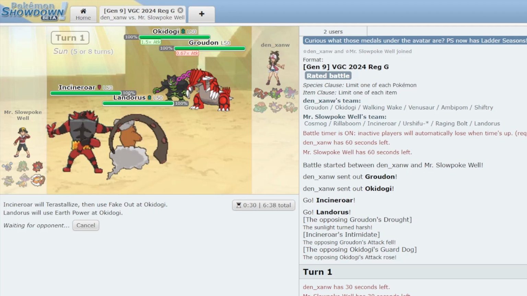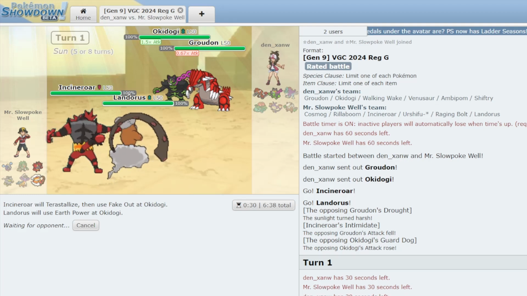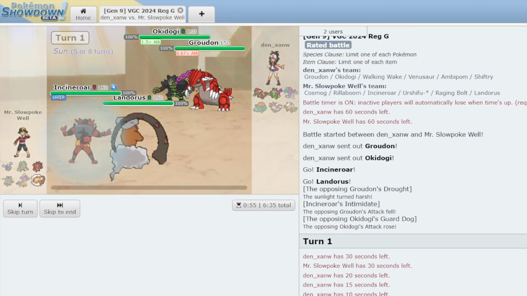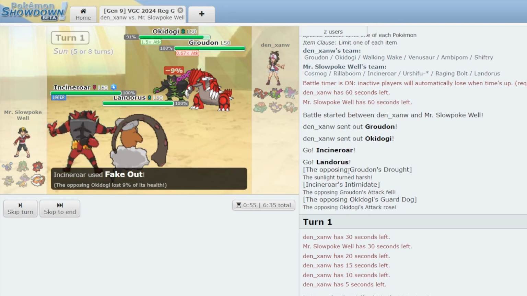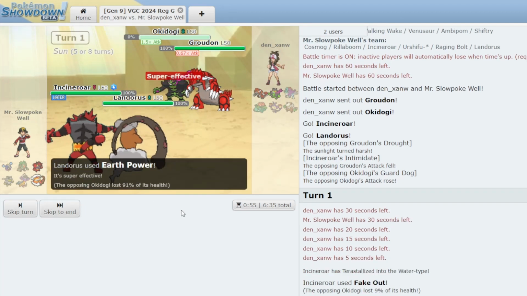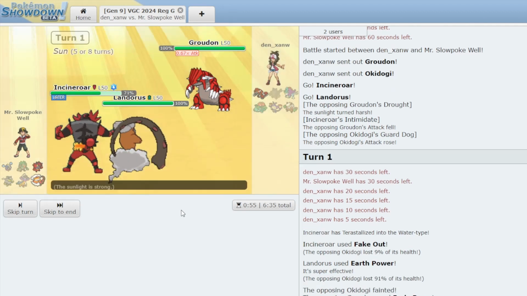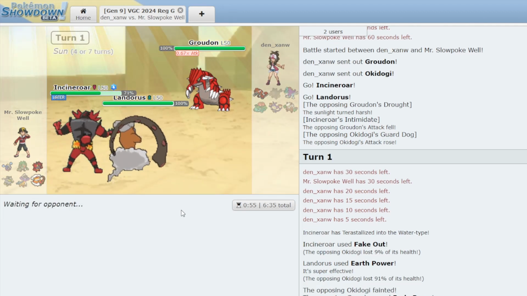Swords Dance Groudon could be a problem, considering how much I'm ignoring it to focus on the Okidogi. But listen, I'm doing what I can. My restricted Pokemon is biding its time in the back. I can't just have a restricted showdown here. We do get rid of the dog. It's Body Press Groudon. Good thing we turned off our weakness to that, too.